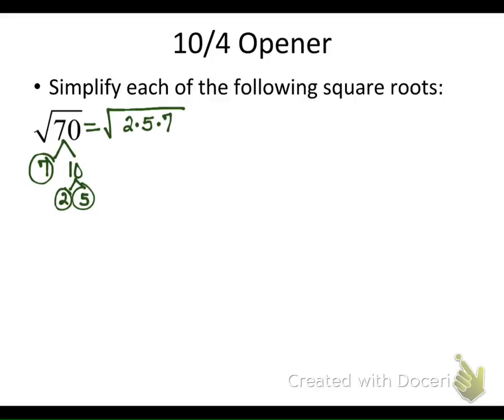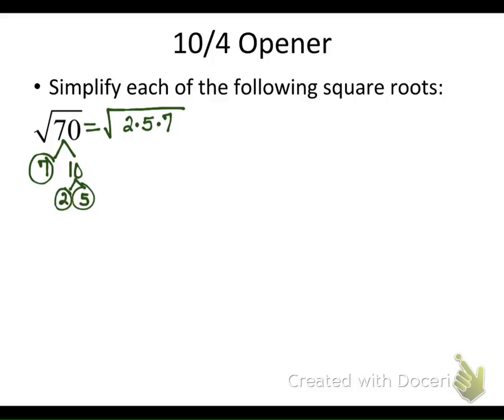That's step 1. Step 2 says to circle my factor pairs. Do I have any factor pairs here? No. So if I don't have any factor pairs, I skip step 2, which means then I have to skip step 3, and I go straight to step 4. Step 4 just says to simplify my inside numbers, which are my radicands, and my outside numbers, which are my coefficients. Well, I don't have any coefficients, so I'm just going to simplify my inside numbers.